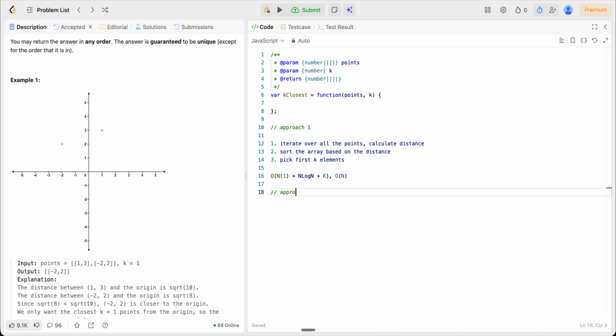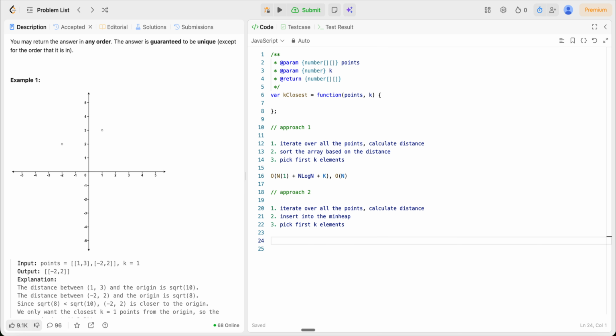In case of approach 2, we are going to do the same thing, but instead of inserting into an array, we are going to insert into a min heap and pick the first k elements.